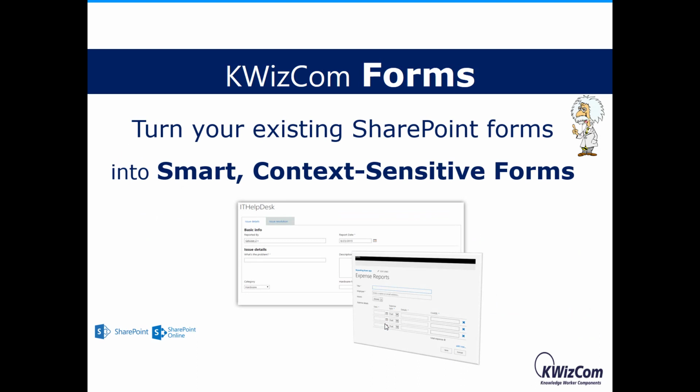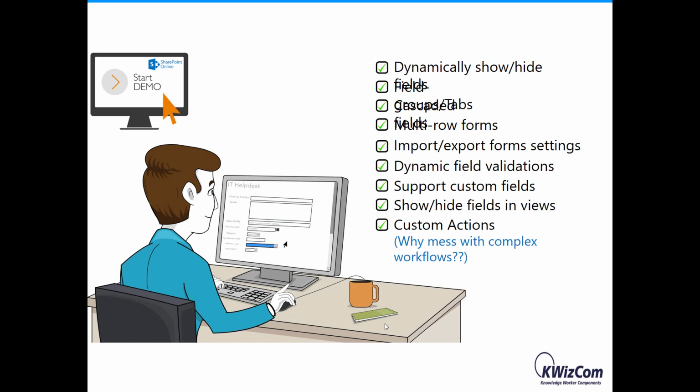So if the idea is to turn your existing SharePoint forms, and that's another thing that a lot of other third-party tools don't do, if you already created a SharePoint list, instead of having to redevelop everything in a third-party technology, you can just plug in QuizCon Forms and say, I want to enhance the existing list. You don't have to start from scratch. And you just enhance it by turning it into smart, context sensitive.